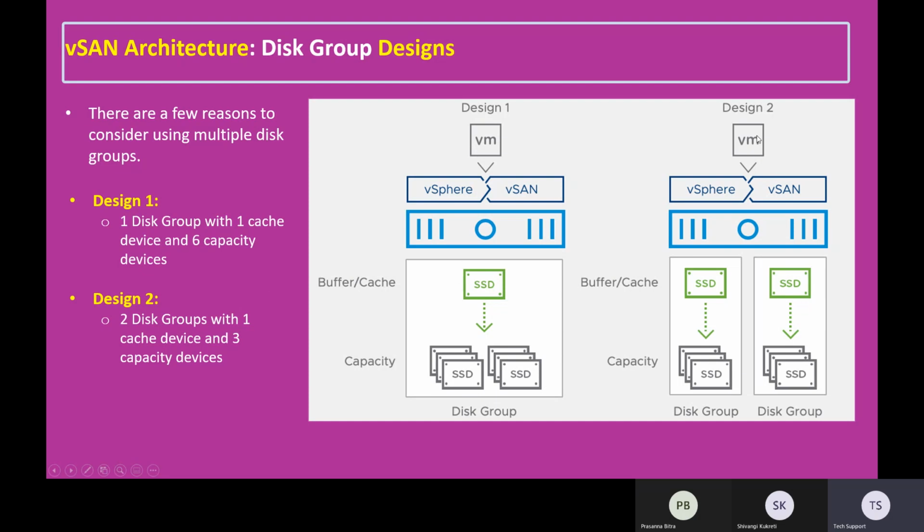Suppose we have the design 2 scenario, with 2 data stores, disk group 1 and disk group 2. My virtual machine is running on disk group 1. Somehow, all of a sudden, my virtual machine 1 is down, or has some guest OS level issue. In most scenarios we try to resolve the issue. If you are unable to resolve it, the final solution is to restore our virtual machine from the existing backup.